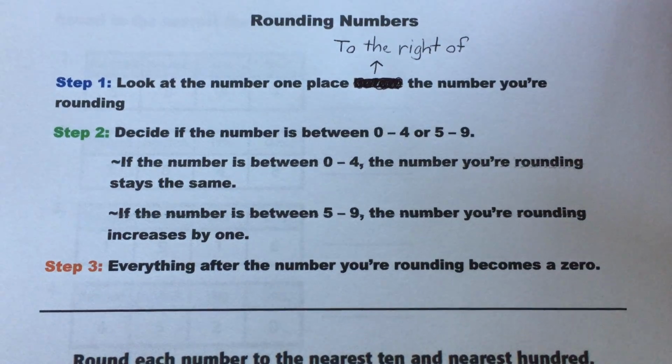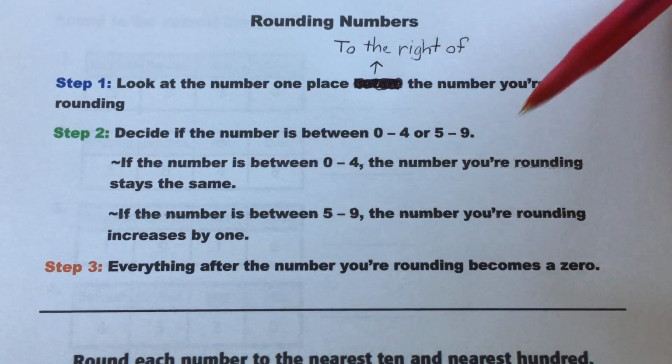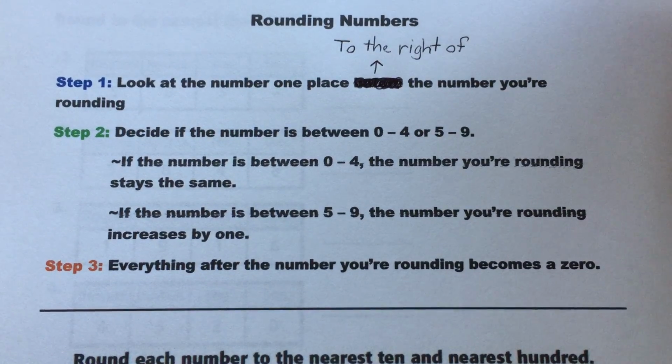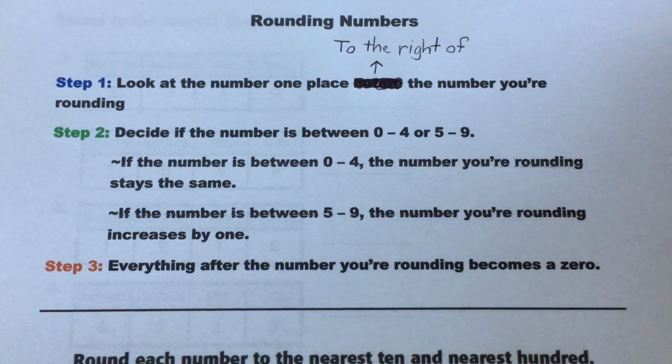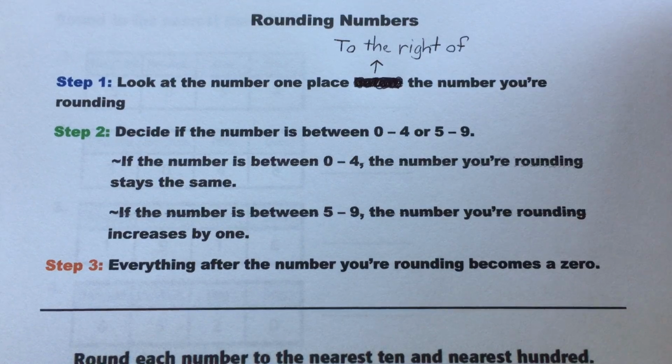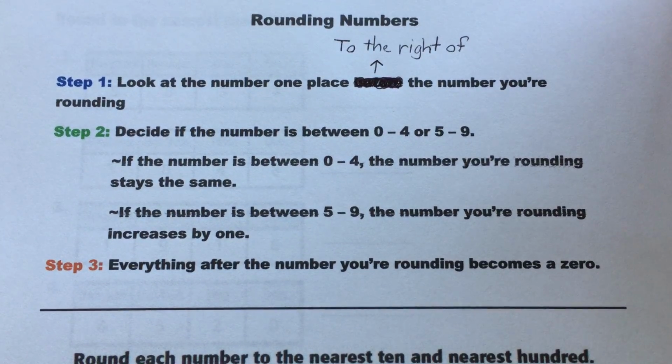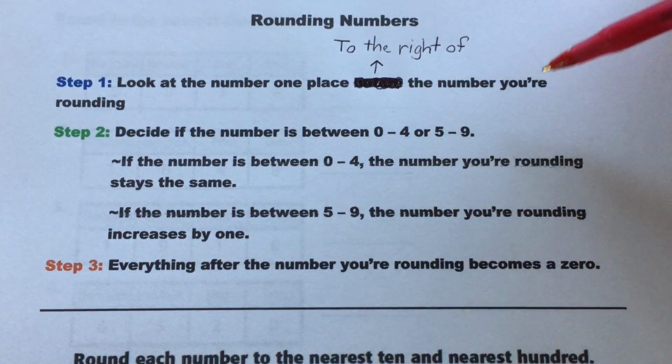Number one, our first step, and we are rounding numbers. First of all, rounding numbers is just trying to get a number that is closest to something. If you want to get it to the closest 10, that's rounding to the nearest 10. You want to get it to the closest 100. Maybe I want to round 70 to the closest 100. Well, is that closer to 0 or is it closer to 100? That's what I'm trying to figure out. Maybe I want to round 64 to the nearest 10. Well, is 64 closer to 60 or is it closer to 70? That's what we're going to try to figure out today. And that's what we're asking for when we are rounding numbers.